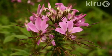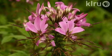It usually gets from 3 to 4 feet tall, but it will stay shorter if it gets a lot of sun. It gets about 2 feet wide, so give it a little bit of space. It's only hardy to 32 degrees, so it may be an annual in hard winters like we had last year. This plant does prefer full sun, but it can take light shade. In the light shade, it will get a little taller because it will be stretching for the sun. It's heat and drought tolerant, which makes it great for our gardens.